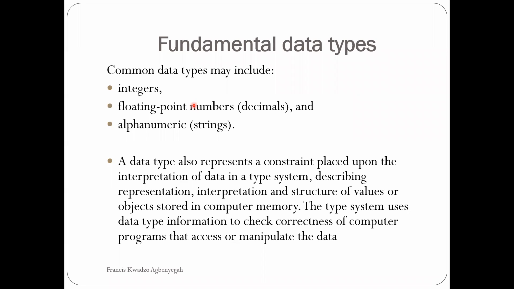Your data type also helps you to check the correctness of your computer program that accesses or manipulates the data. For example, if I declare a variable of type character for my grade, I'm expecting either A, B, C, or D. So if I enter 1, 2, 3, 4 into it, the compiler will flag an error because I didn't declare that variable to be of the type integer, but rather of the type character. I hope you guys are following.